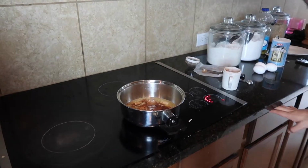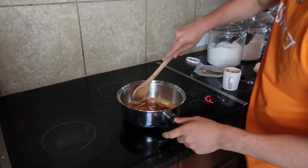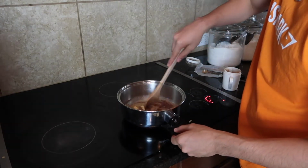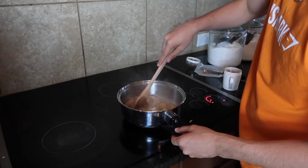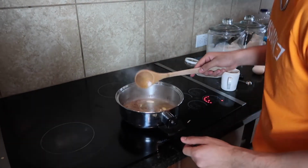What do I use to mix it? Do I use this? Yeah. So now we're just gonna be mixing that. What else do we need? You did the cup, the butter, the salt, and the cinnamon, right? Yeah. Oh, the butter's still melting.